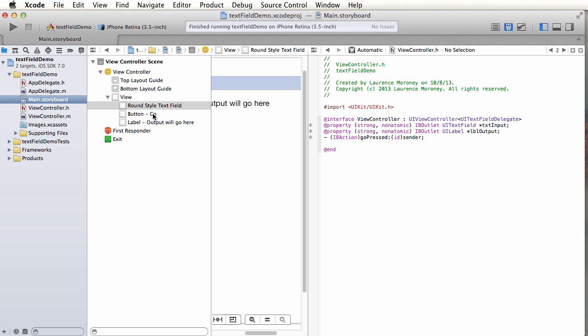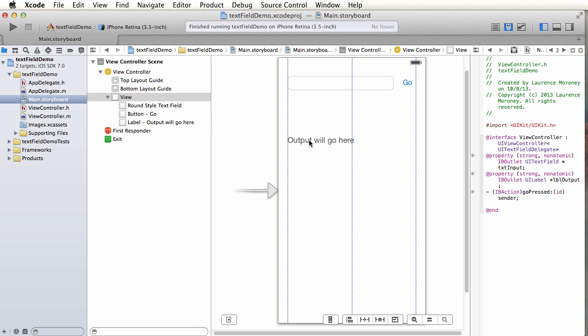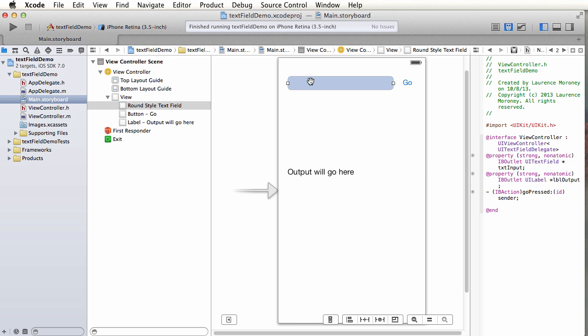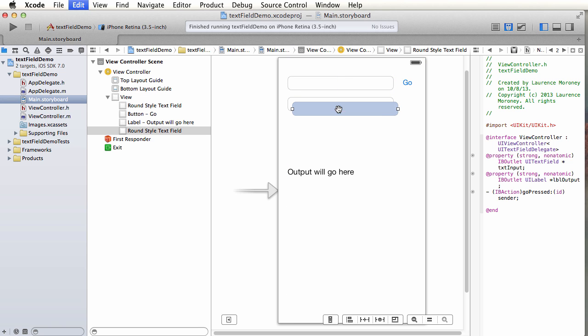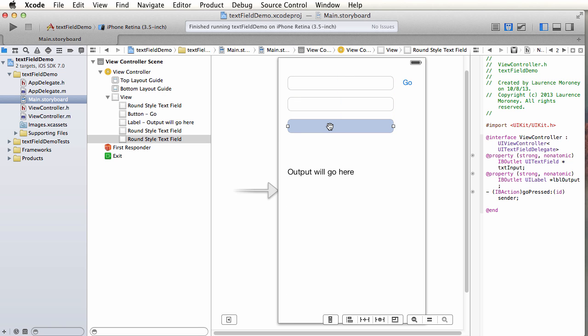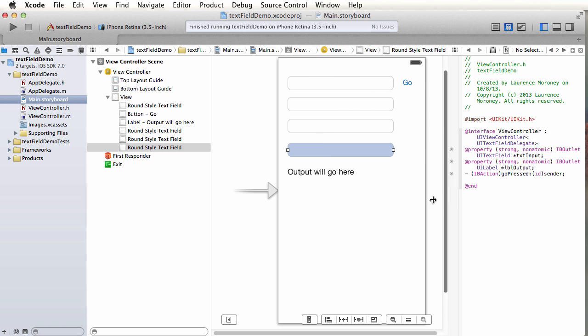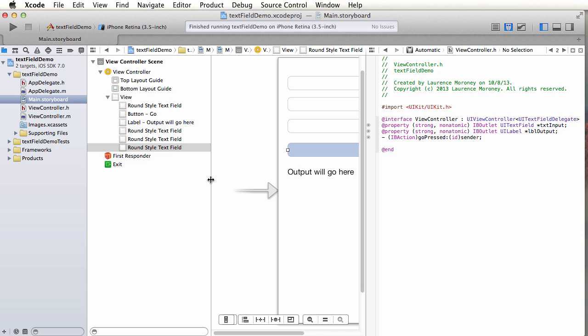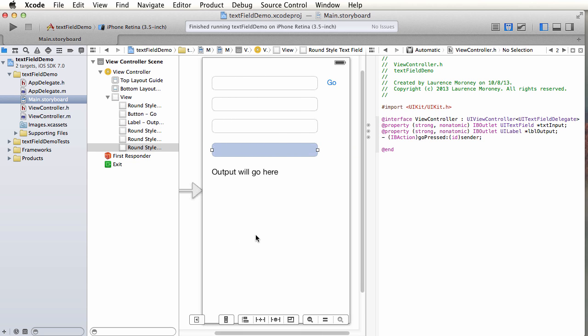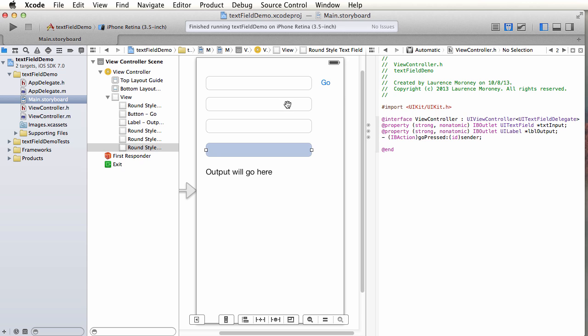If I go to my main storyboard again, and if I just resize this so we can see a little better, I'm going to move this label down so that I can add a few new text fields. I'm just using copy and paste so that I keep the dimensions the same. Let's say I create 4 of them, like this. And now I need outlets for each of these. So just resize things so we can see it a little cleaner. Okay, so txtInput was the first one, so I'm going to do a bit of lazy programming. Control, drag, oops.